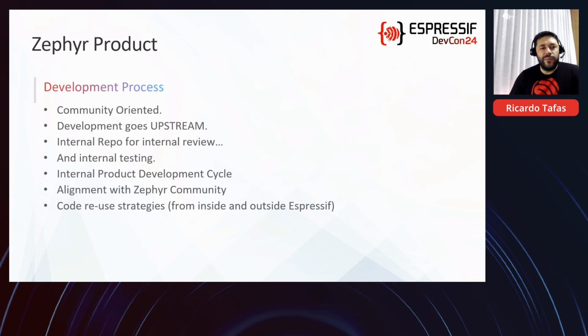We have our internal product development cycle. Like I said, we planned it as a proof of concept, pre-alpha, alpha, beta, and we're looking now to make it a product. We're trying to keep as much as possible our alignment to the Zephyr community. So when changes are requested, because maybe we did something that's not exactly how it should be, we're willing to listen and we're willing to change. Of course, sometimes we may argue, but we have some alignment. I would say very good alignment with the community.